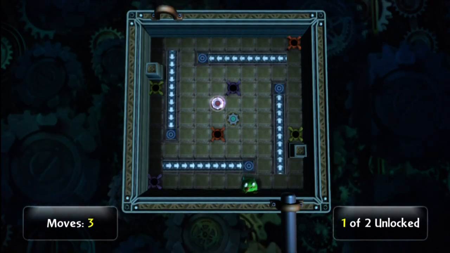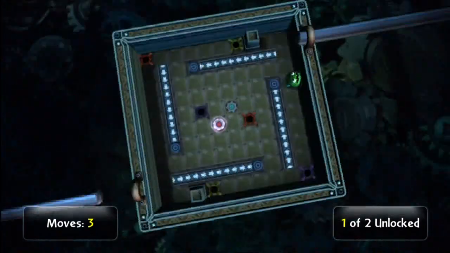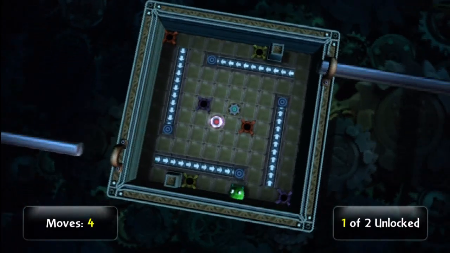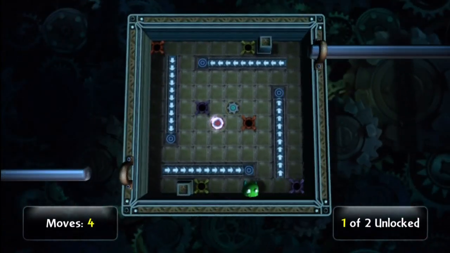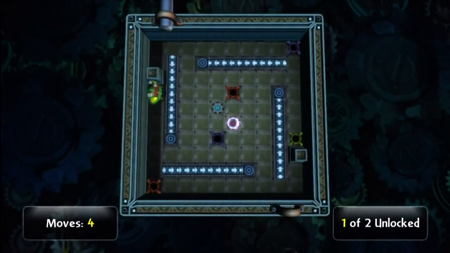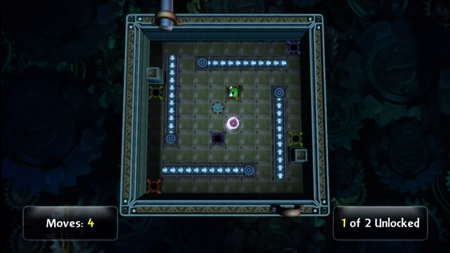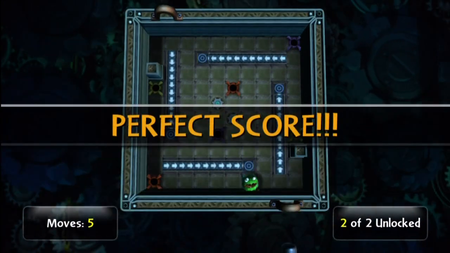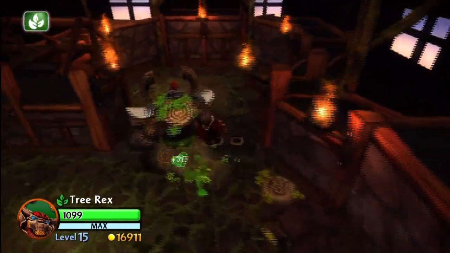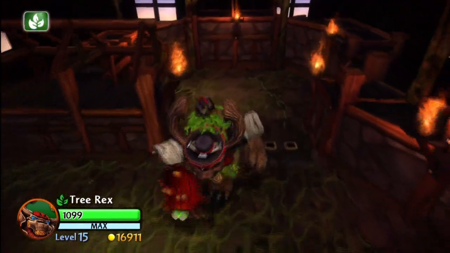Excellent. And now if I drop down here, should come up over there, and then, oh gosh darn it, I messed this up, didn't I? Oh no, I didn't. There we go. Nice. I think that should be it, right? Excellent. There we go. Perfect score once again. 5 moves. Excellente. So once you've busted that sucker open, you're gonna grab what you need there, and then you're gonna head out.